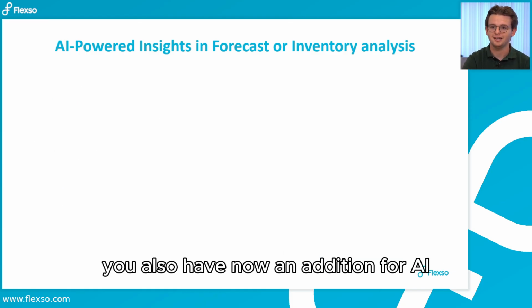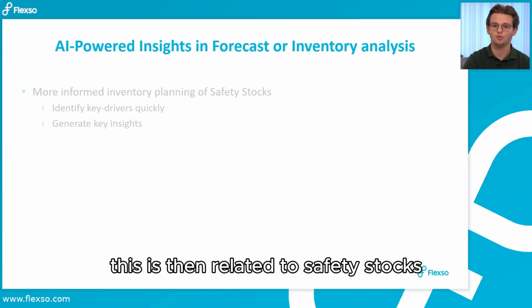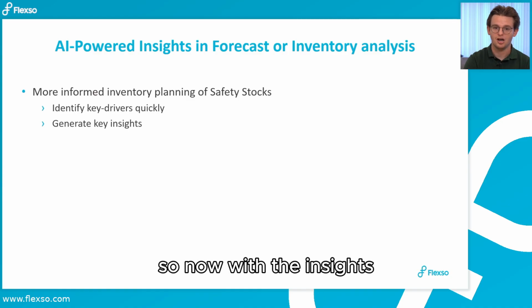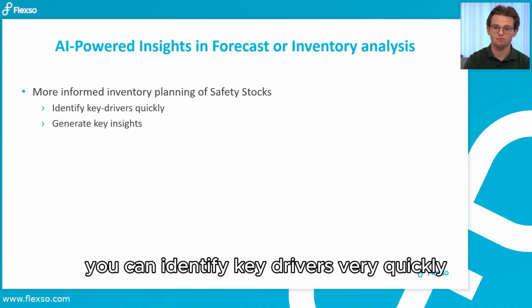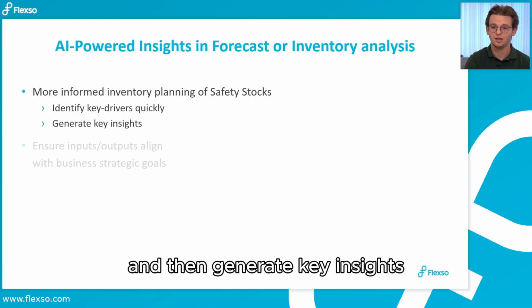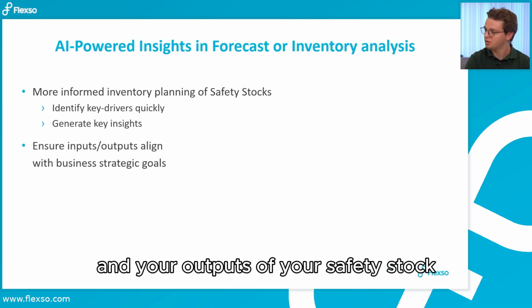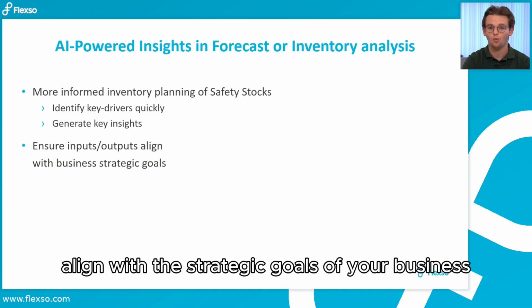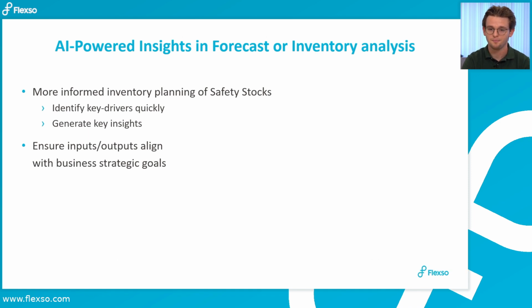Then, secondly, you also have now an addition for AI for the inventory analysis. This is related to safety stocks. So now with the insights, you can identify key drivers very quickly and generate key insights, which ensures that your inputs and outputs of your safety stock align with the strategic goals of your business.